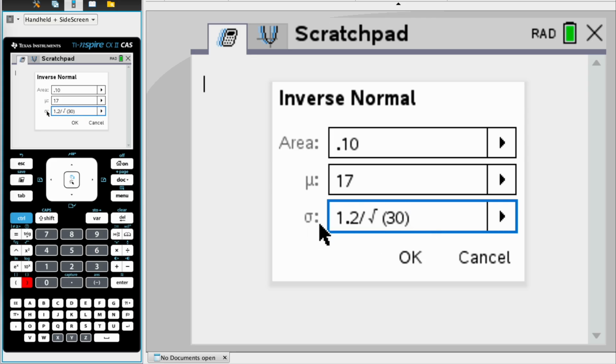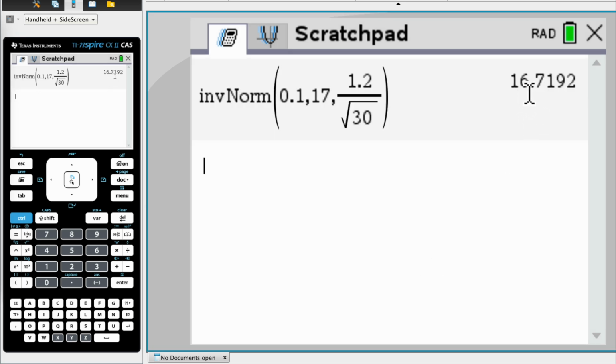And that is the standard deviation of the sampling distribution. This is not the standard deviation of the population of tulips. It's for your sampling distribution. If you were to get a whole bunch of samples of tulips, they would be distributed following this model. And there is our critical value, so a height of 16.7. Anything lower than this, because we have a lower tail test, would cause you to reject your null hypothesis. Well, anything bigger than this would cause you to accept your null hypothesis.